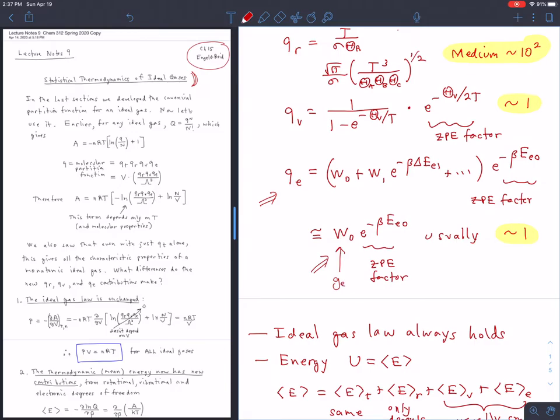It's the same quantity. I use W because it's the same W that appears when we were talking about entropy way back in the beginning of the class, and I want to emphasize that. For some reason, the names change in some of the StatMech literature, but it is the same old W we have seen from the beginning. Anyway, it's just the ground state degeneracy times another ZPE factor, which we will leave out or keep in depending on the needs of the moment.